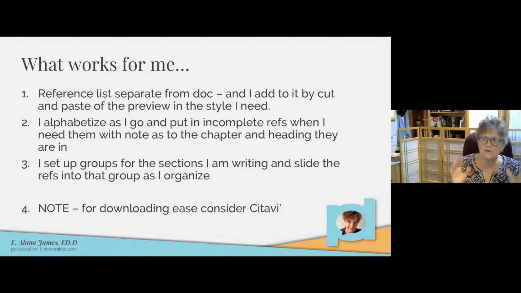What has worked for me over time is not to use the cite-as-you-write feature. Some software, maybe all of them, I don't know, lets you put in your cursor, go to your library, highlight a reference, and it'll put that citation in. Then it'll put it on the reference list, alphabetize it for you, and put it in the right order. I found over time that was more trouble than it was worth.